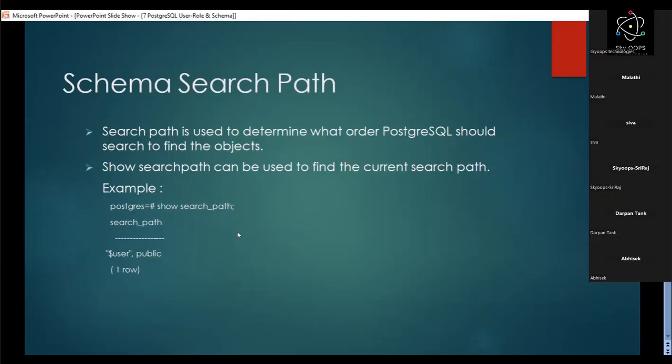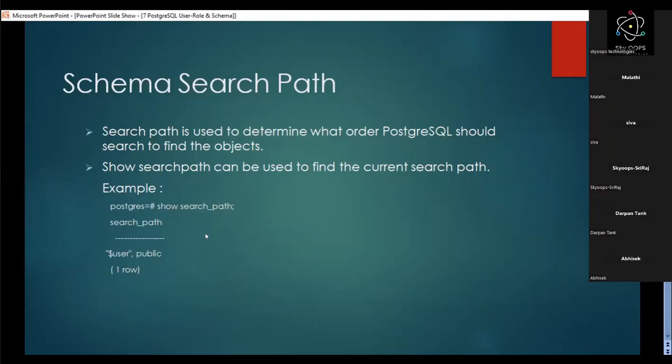In that case, I need to set the search path, something like schema 1, schema 2 and schema 3.